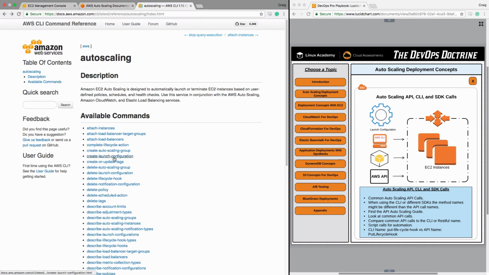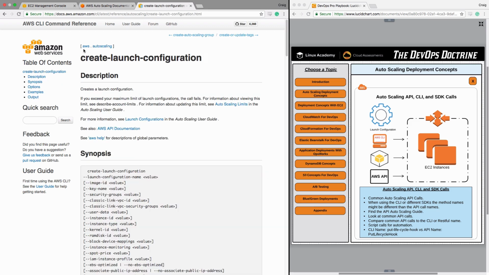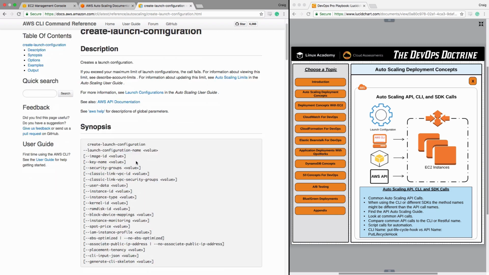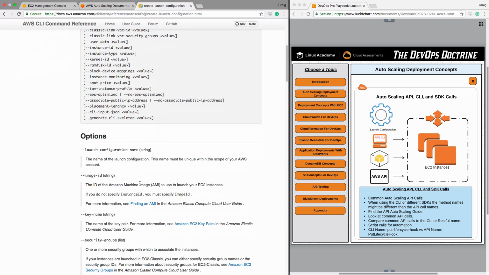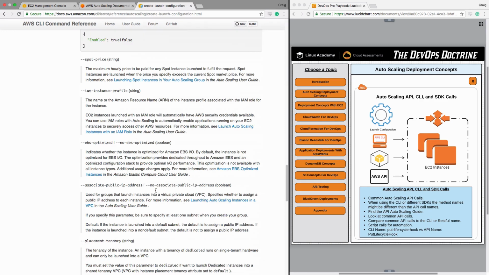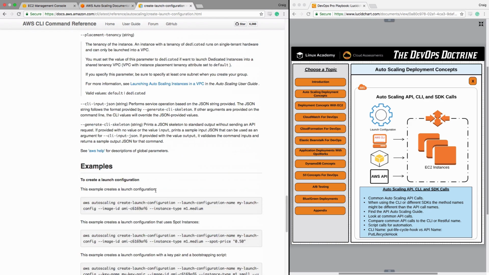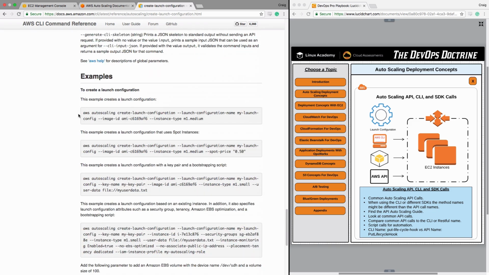but usually we're going to want to create a launch configuration. Not always. We can certainly specify an existing launch configuration. But let's check this one out. And again, same namespacing. And here are all of our options and details on those options. And I usually rush down and just get my example and learn by doing. Here are some examples. This is interesting.